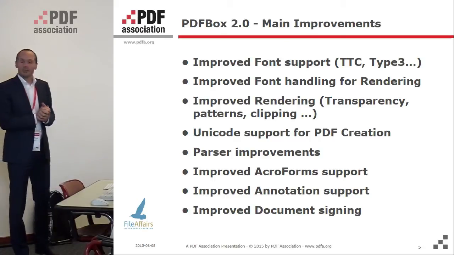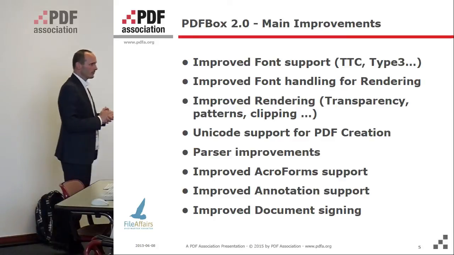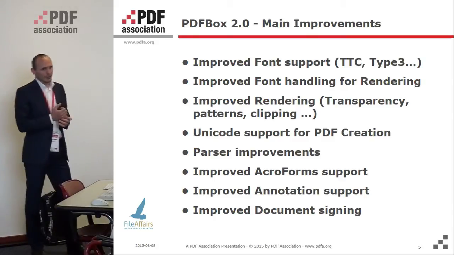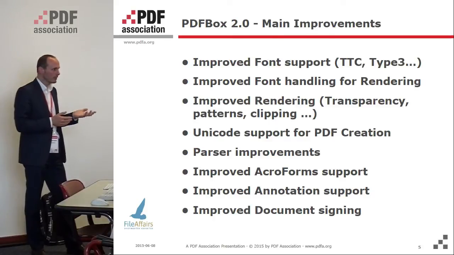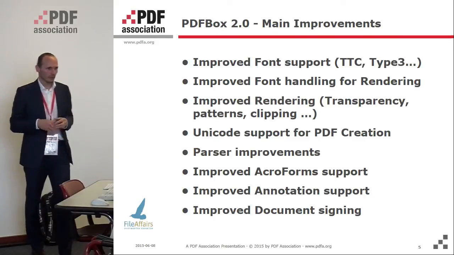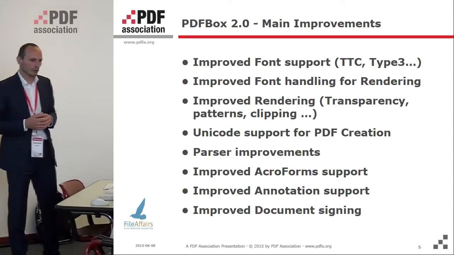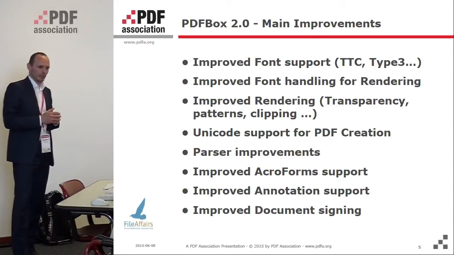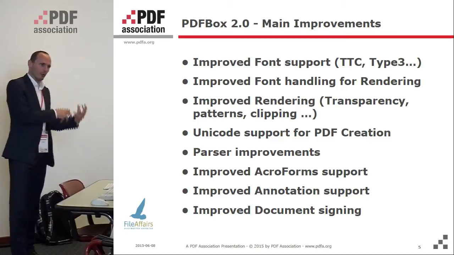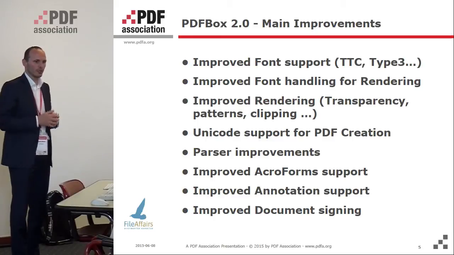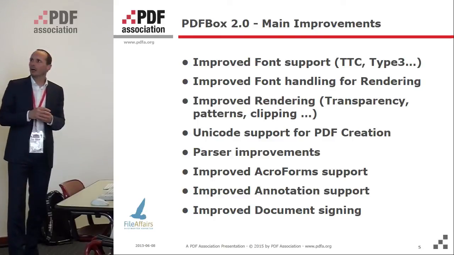Unicode support for PDF creation, I talked about it. As I said, with the 1.8 release stream, you're not able to, for example, produce PDFs using Chinese or Arabic, etc. With PDFBox 2, you're able to produce new PDF documents using these languages. If you already have a Chinese PDF, you can handle that already with 1.8. So it's about generating new documents.